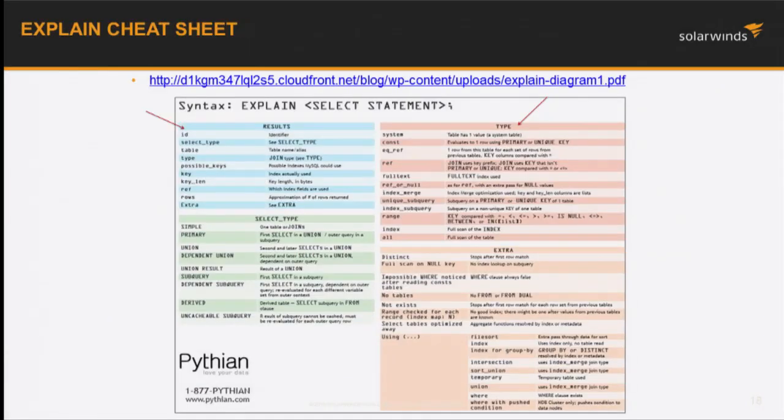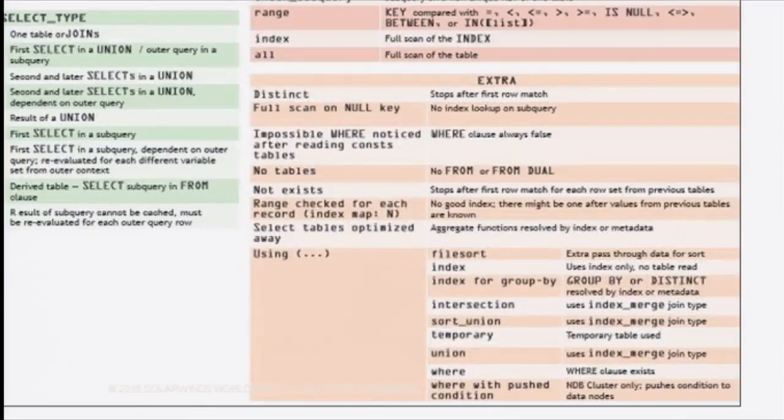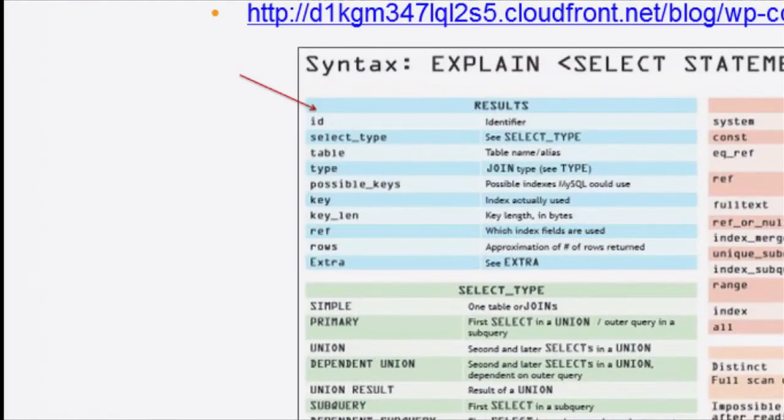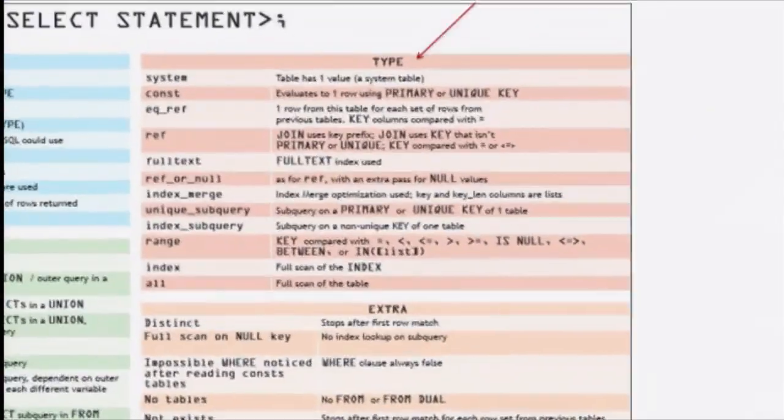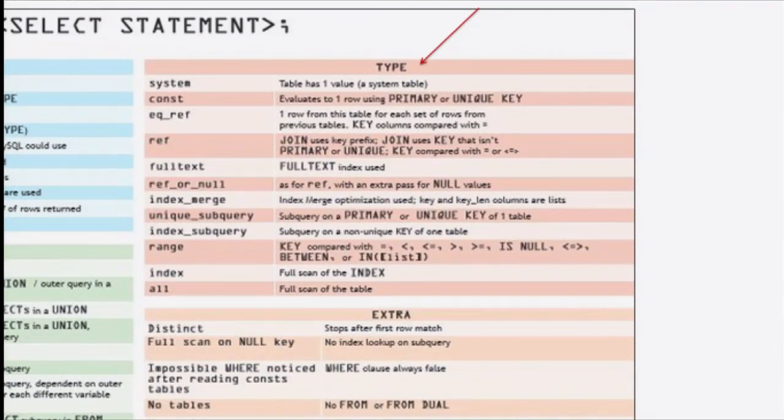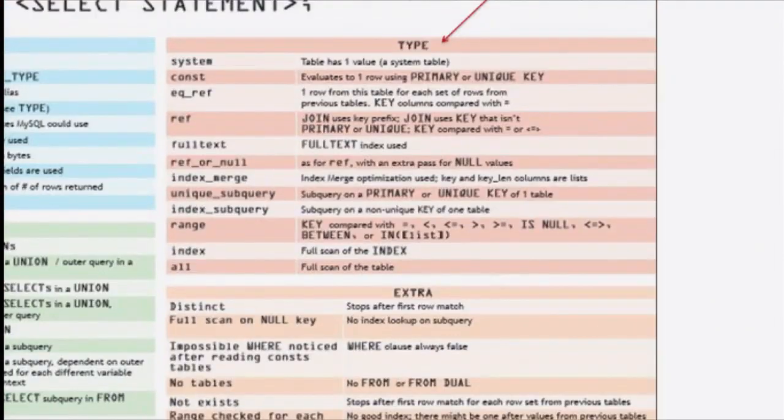If you haven't seen it, MySQL has this great cheat sheet. It's kind of dated, but I've got the link here. If you look at my slides, you can actually download it. What's nice about this is it explains all the columns in the explain plan. It gives you the data access points in the type field, listed from most efficient to least efficient. The top one is a system access, where you're just looking at a system value. The bottom one is a full table scan. So you can see what all those mean.